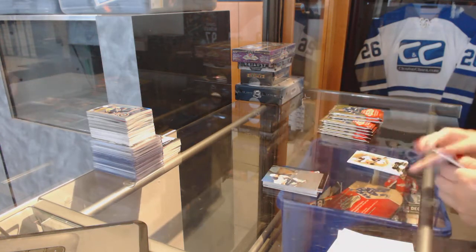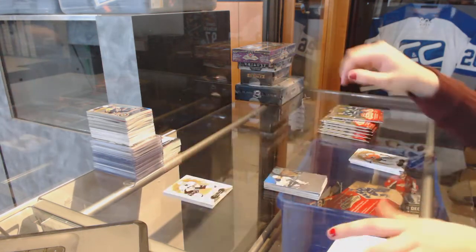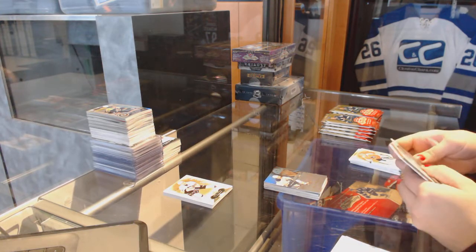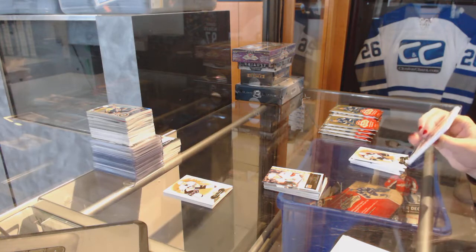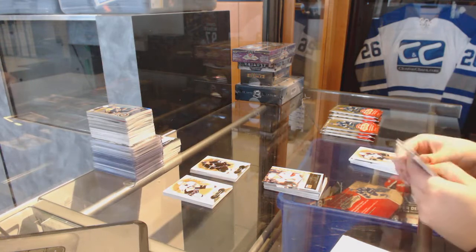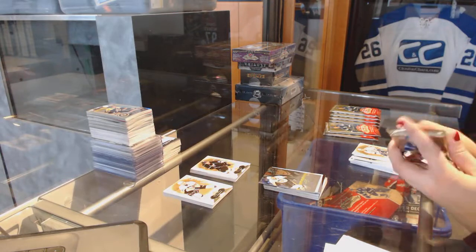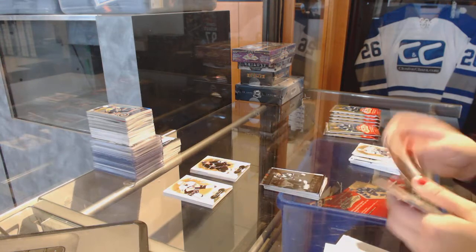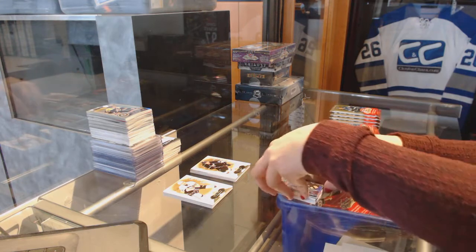Matt Moulson Flair Showcase for the Buffalo Sabres. At least one New York Islanders — numbered 299 for the Senators' Curtis Lazar. There's another patch. Evgeny Malkin Flair Showcase for the Pittsburgh Penguins. Metal Universe Kopitar for the Kings and a Blue Ice — I believe these are called Pasta Mac — for the Boston Bruins, numbered 299.